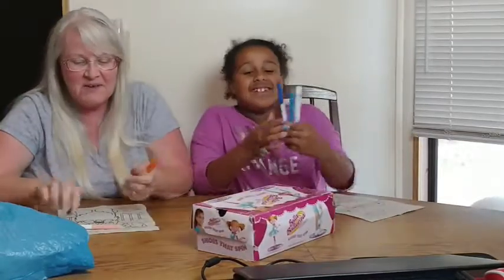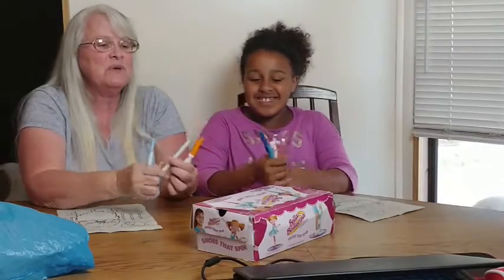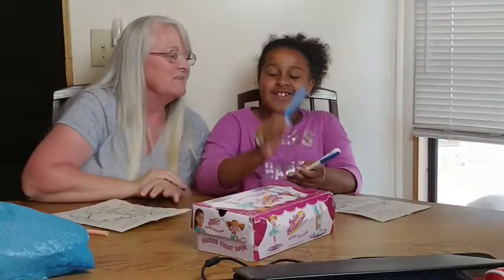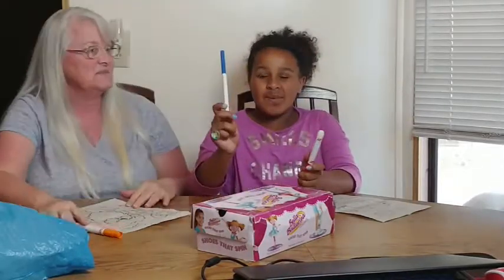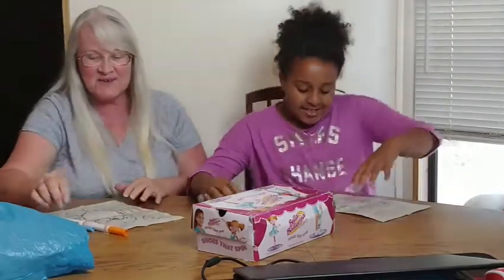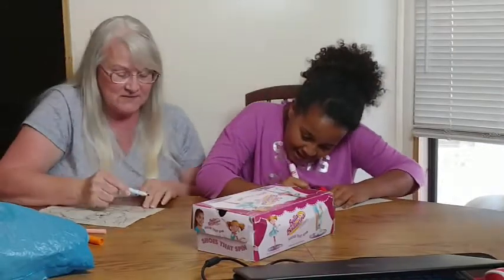Okay, those are kind of similar. I got a light blue, a peachy color, and an orange, which should be interesting. I have a light blue, which is actually a highlighter, a dark blue, and a red. Okay, so we're going to get on. Let's see what we can do here.